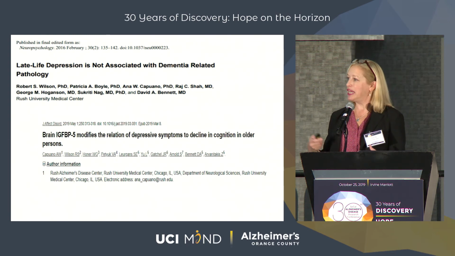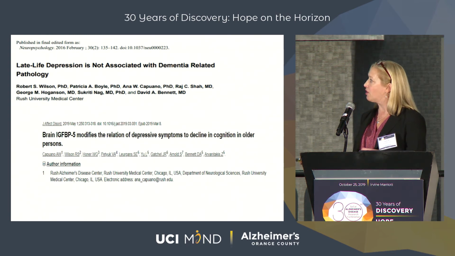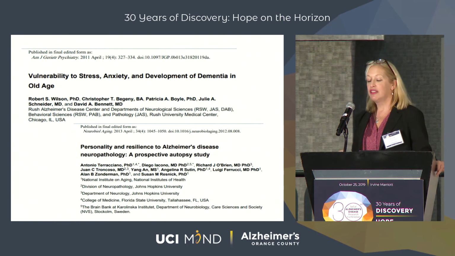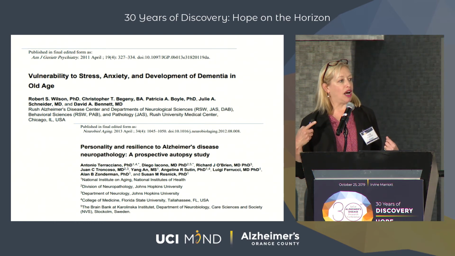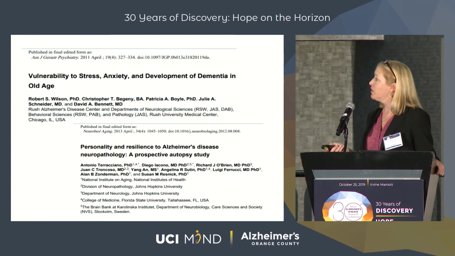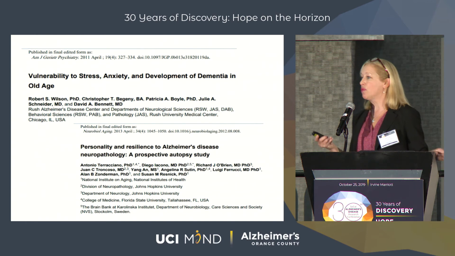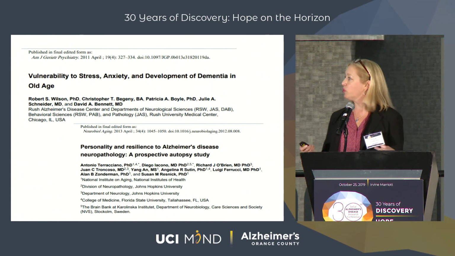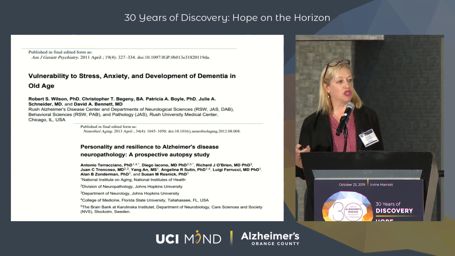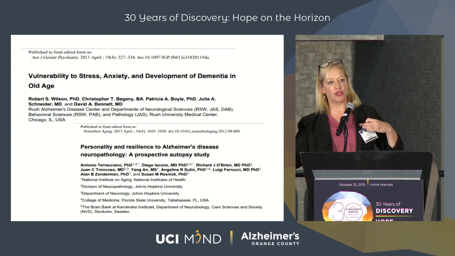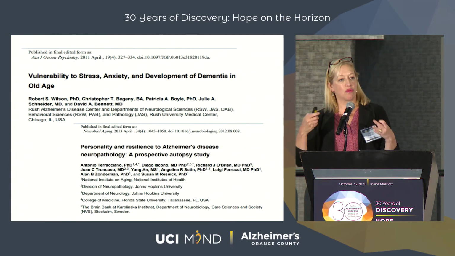So I think it gives us a lot of information to have the brain and know what risk factors are or are not related to the pathologies. We discussed earlier vulnerability to stress, anxiety. This has been shown by multiple groups to increase the odds of an Alzheimer's type dementia. And again, the mechanism really isn't well known. Another thing is personality. People with more obsessive personalities or more negative personalities are at a higher risk of having Alzheimer's disease. And we found that these things don't tend to be related to the pathologies we're finding in the brain. So is it that if you don't have that trait, you have some resistance? If you have that trait, is it causing cortisol release? I think there's still a lot of work to be done in what's promoting and what's preventing.